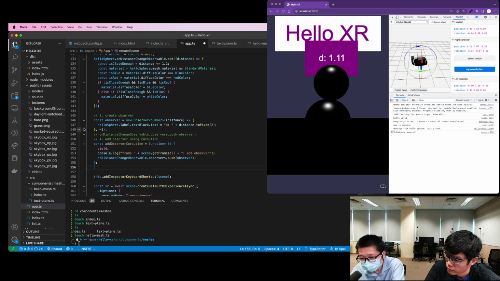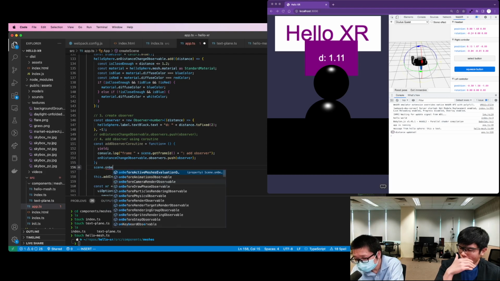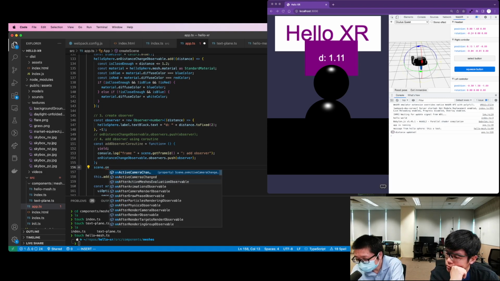Oh, prettier just uses two. Never mind, just the formatting thing. Okay, the next thing is we need to register the coroutine to the loop.